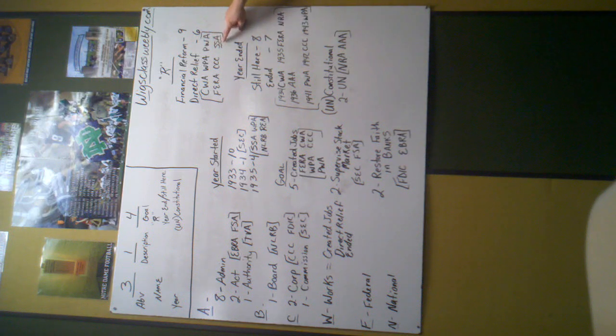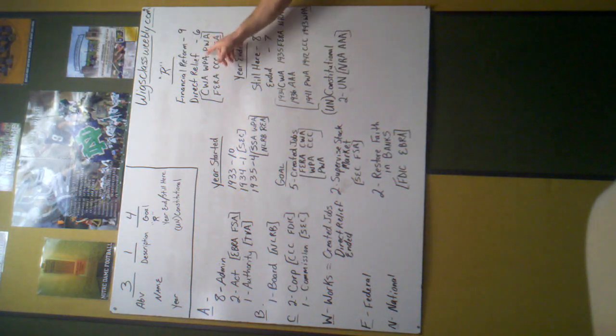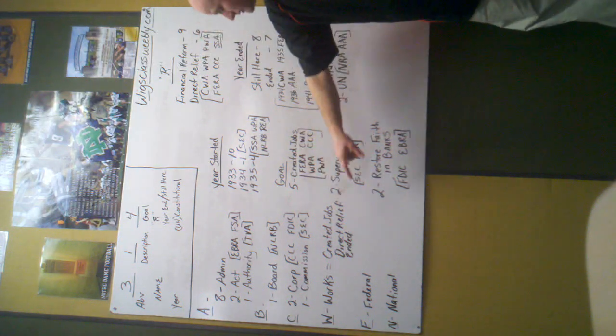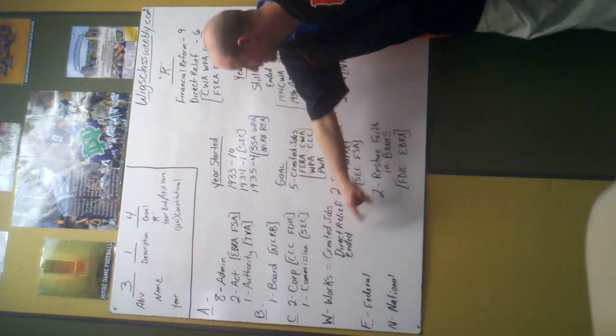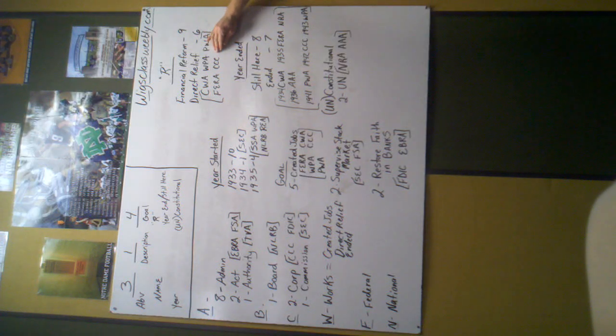I put a little squiggly line under SSA because it's the only exception. All of these other ones are work programs. So they are under this. They create jobs, they are direct relief, and they all ended except the SSA. That's the only one that kind of throws a wrench in it. It's kind of the stepchild.